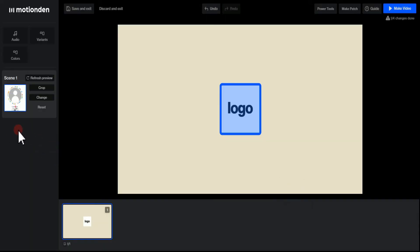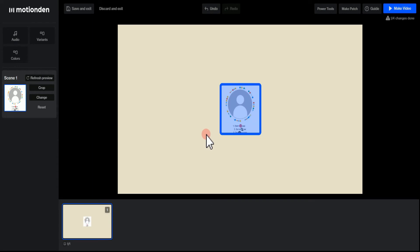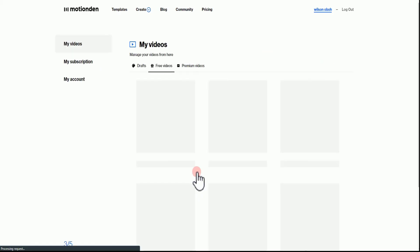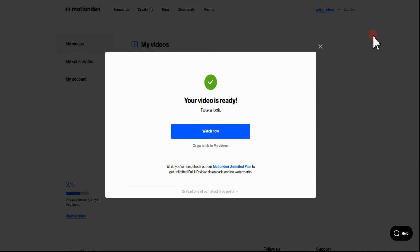You can see the picture we uploaded here. If you want it to show in the preview, click on the button that says 'Refresh preview' — it's going to load and then you're going to see your picture. You can see that the intro is not even going to take your time. Once you have the picture set, click on 'Make video'. You're going to put the name here — something like 'Minimal logo reveal' or 'Testing'. Once you've done that, hit 'Continue', then hit the low-quality option for preview, and your video is going to start downloading and rendering. That's how to create the video.